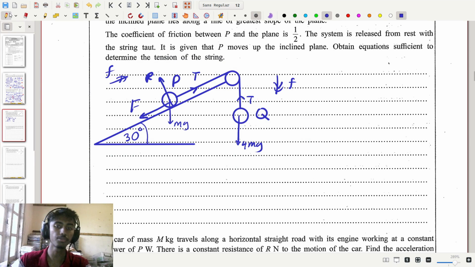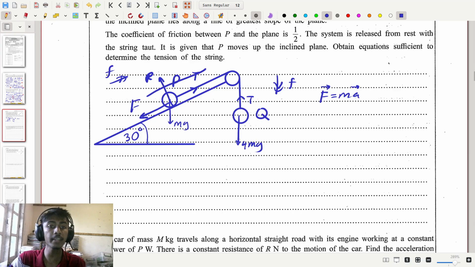So to start off, let's try to apply F equals ma to our particle P. So considering P, we could apply it easily in two different directions. We could either apply it up the inclined plane or perpendicular to the inclined plane, and we are going to be applying both of them. Considering the first one, we can apply up the inclined plane at an angle of 30 degrees by marking this angle here as 30 and then considering only the forces and accelerations in the direction up the inclined plane.